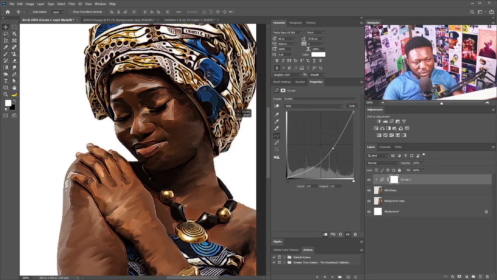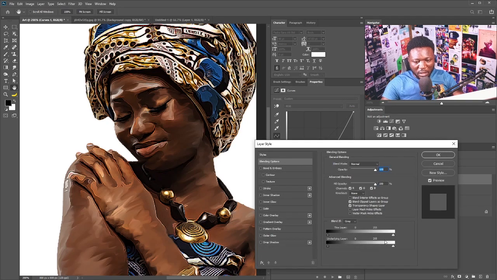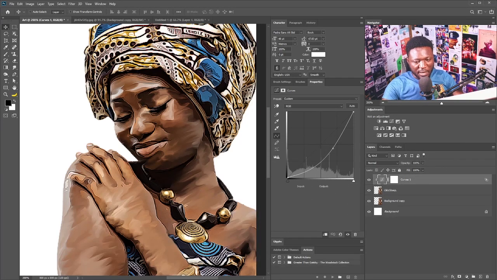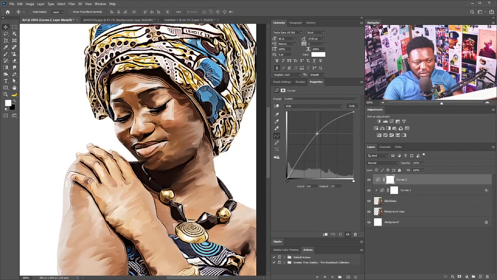All right, now I only want it to touch the darker part of the project, so I'm just going to double click here, and I'll move from this side to this side. All right, like so. All right, so I'm going to hold on Alt and break the handle, and this should go in like so, and this should go this way like so. All right, cool. So for the highlights, I'm going to go to the curve adjustment again, and I'm just going to click, and this time I'm just going to push this up like so.